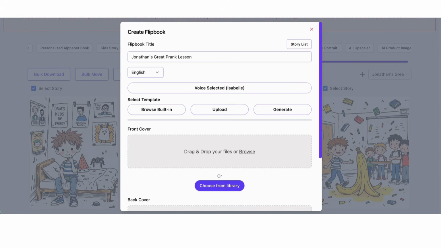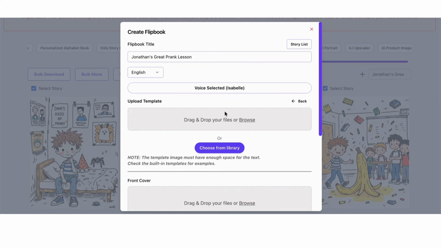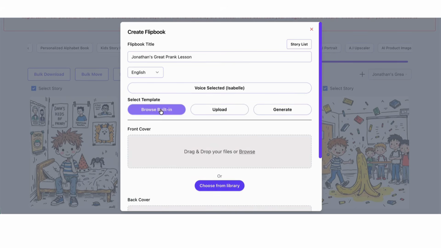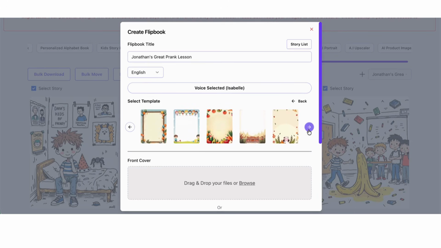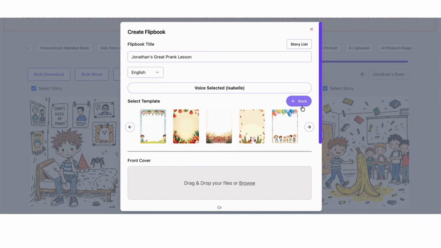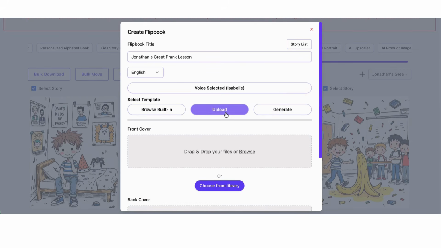So what we're going to do is, next time I'm going to do another one, but this time I'm going to show you how to create your own pages in Canva. We're going to do that because I don't like the ones that are here. They're okay, but as for me, let's see what other options we had. Upload or generate. Oh, let's try to generate.